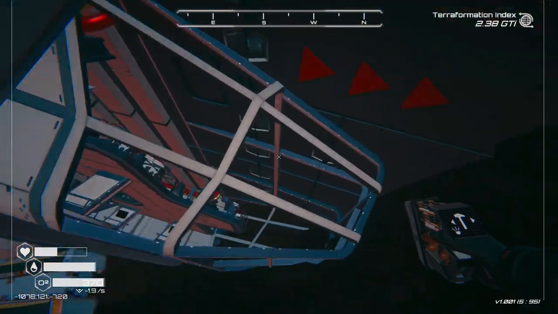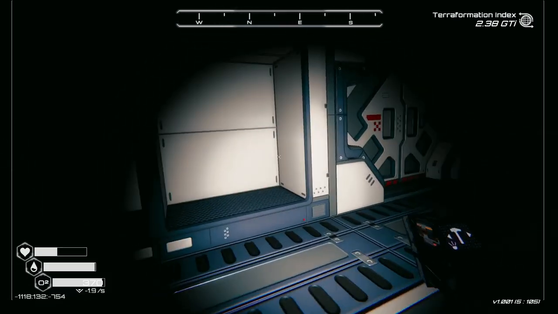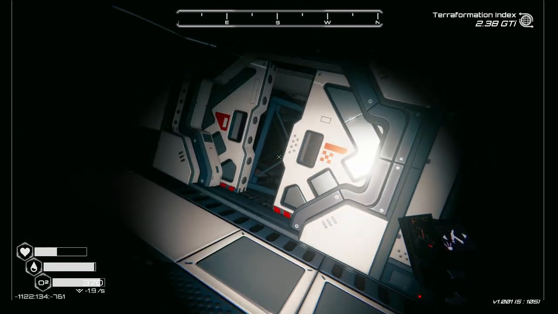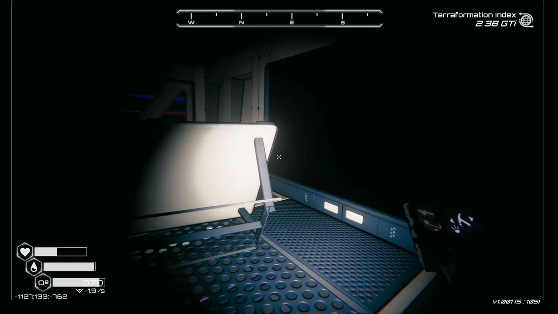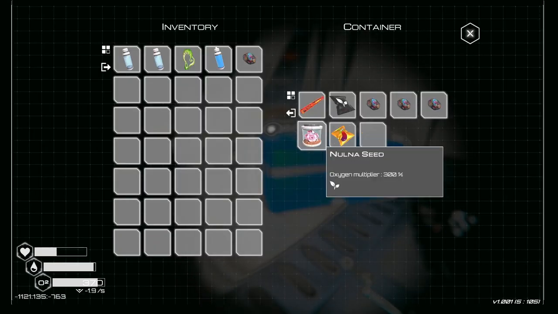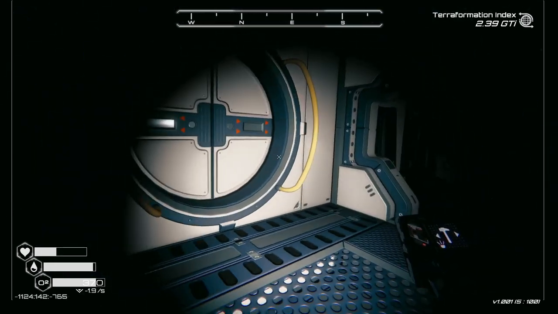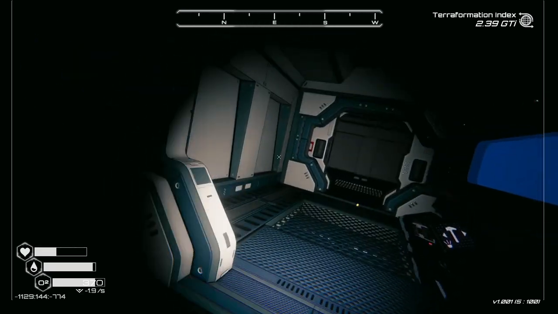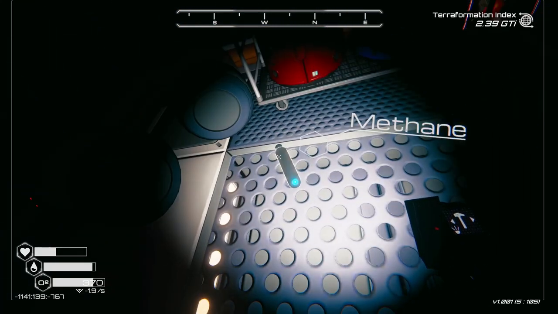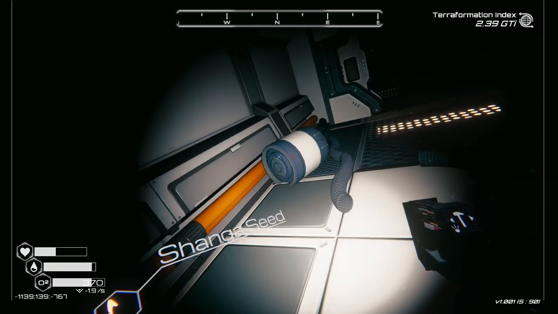So now we gotta turn to our left. This is where we were unable to pass. Locker storage. Don't want to do that. Let's climb through here. Okay. Biggest. What is that? Methane garbage. We'll take those. I don't know. What is that? Shanga! We'll not take it.